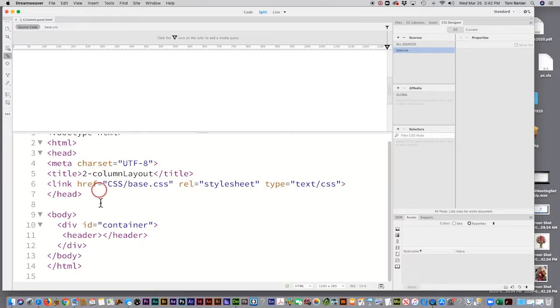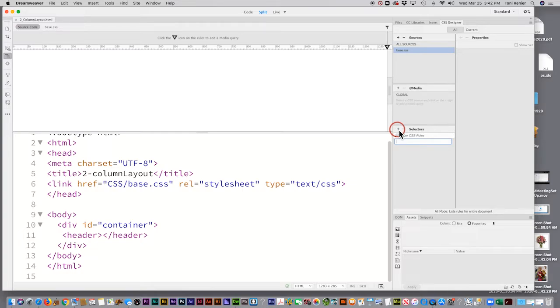So it's not just a bunch of code here that makes no sense to you whatsoever. I want to show you what happened when we put in this container. If I go into my CSS and define that, I'm going to add a selector, and for the selector, I'm going to make it my background color.